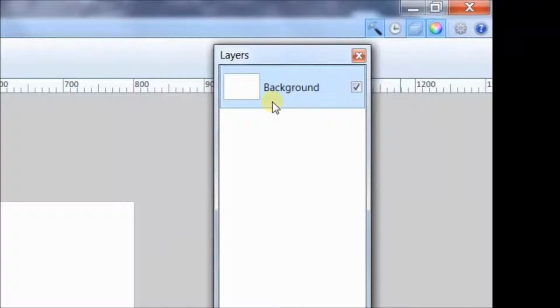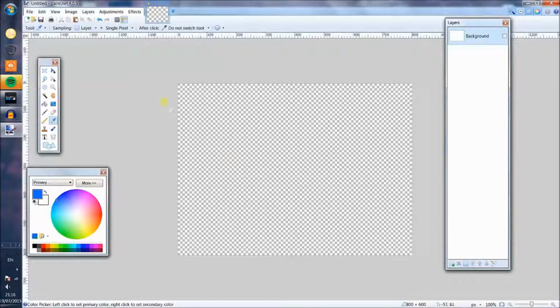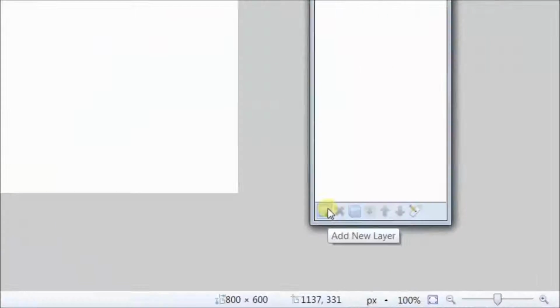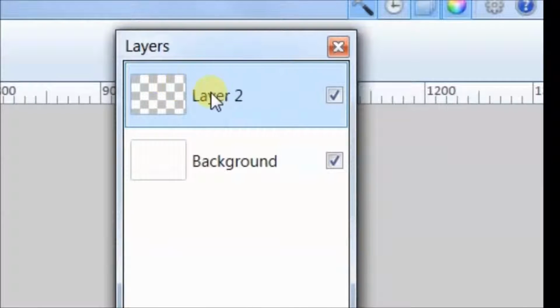So we're first going to look at the Layers tab, and as you can see, once you open Paint.net, you'll see background with a little tick. That means you can see the background. If we untick it, you can see it's all dots because there's no picture, but we're going to put a white background on. Down at the bottom there are 7 different options. There is add new layer, so if we wanted to add the layer, it'll be automatically called layer 2 or layer 3 or whatever amount of layers you have.